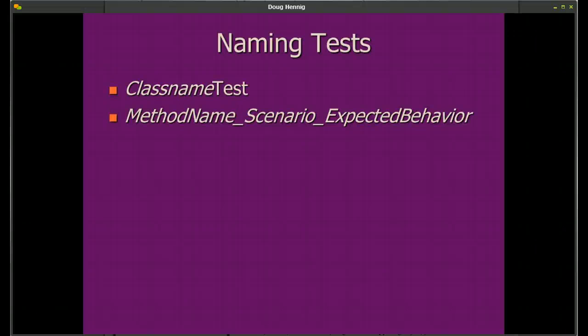Individual tests would be named method name underscore scenario underscore expected behavior, where method name, for example, in this case is valid file. Scenario would be something like we're passing an empty string, and the expected behavior would be returns false or fails or something like that. So by having names like is valid file, when passed empty string returns false, you can tell exactly just by looking at the name of the test what that test is testing and what it's doing without having to read the code to see what the test is supposed to do.